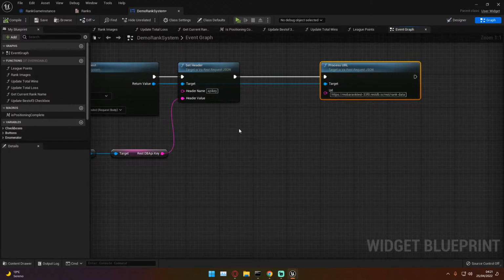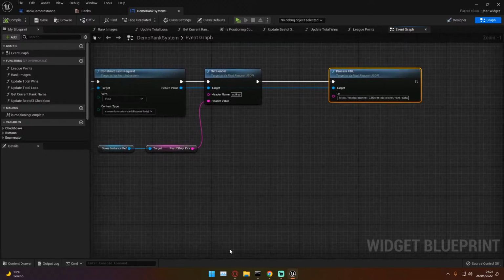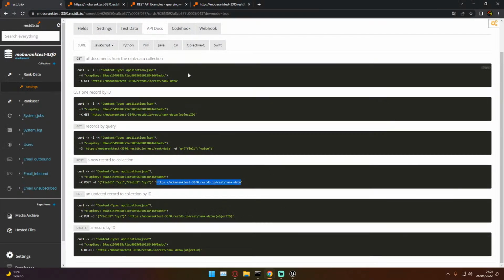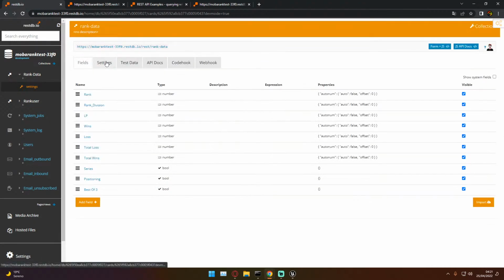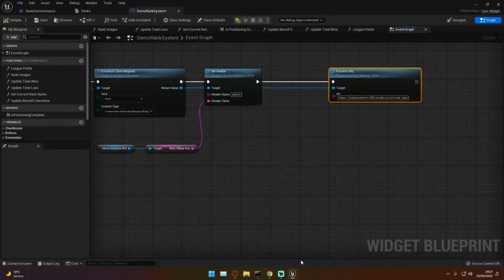So this is the beginning. Now let's say I want to edit the rank value. Okay, the rank value. Now this is where things get hard, even for me.